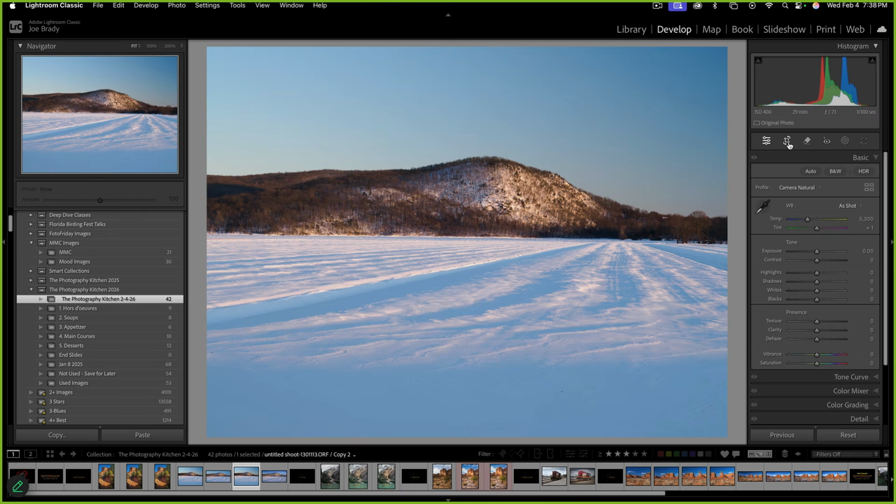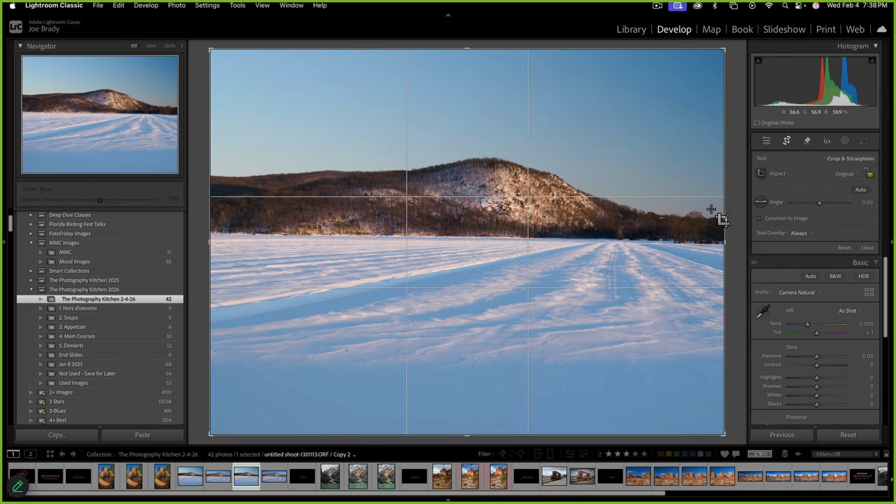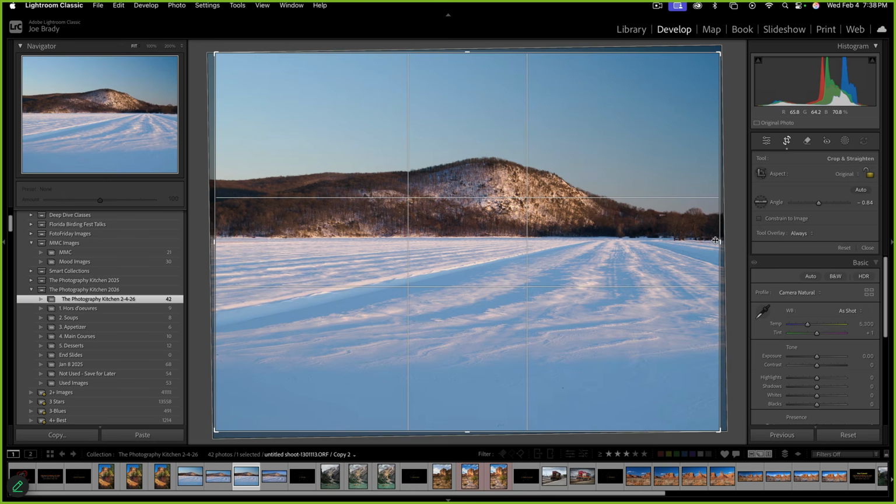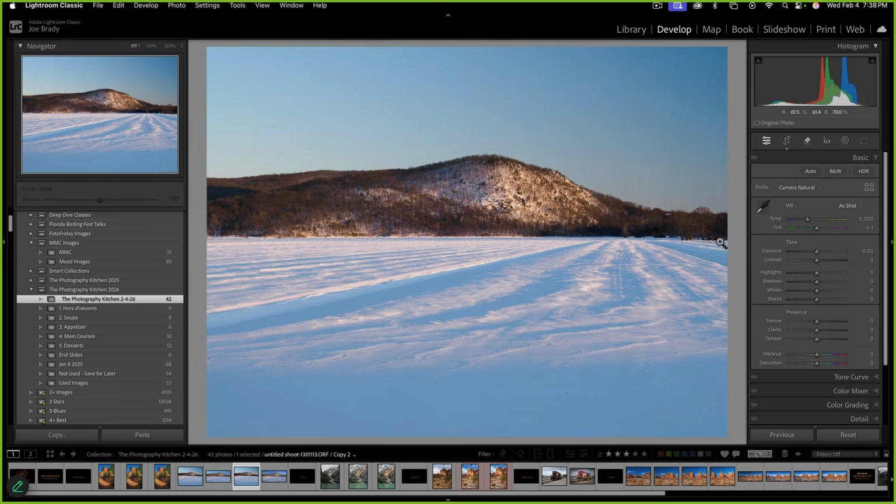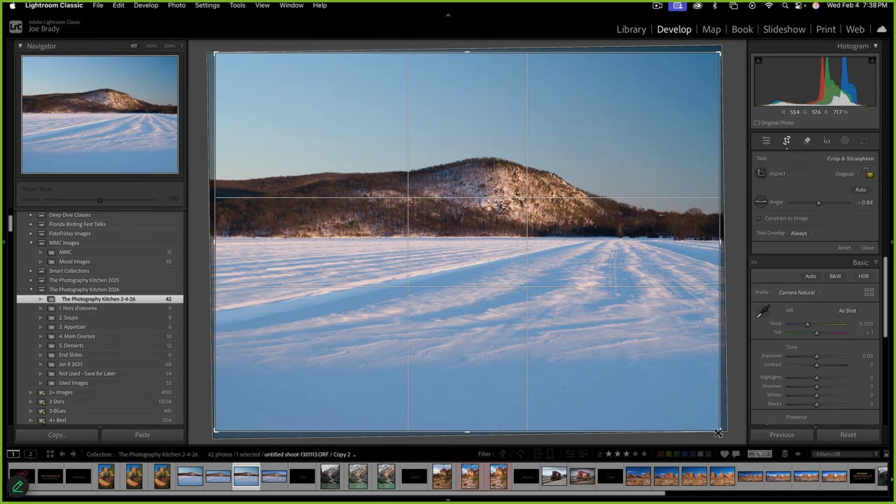I know it's driving everybody nuts, so let's fix the straightness. You can do it by eye. You can use the angle tool, which I think will make it easier. So I'll just click and drag across the area that I feel should be horizontally level. So that's good. There's more on the bottom and top than I need. In fact, as I look at it, even though the level says it's level, to me it seems, and it could be just an optical illusion because of this downslope and these other trees coming in here, I'm going to straighten it out visually instead.